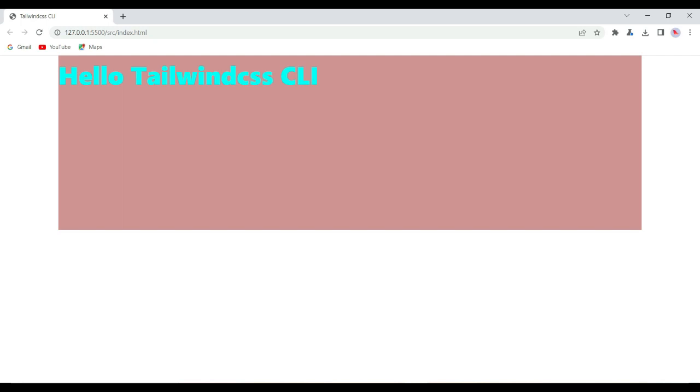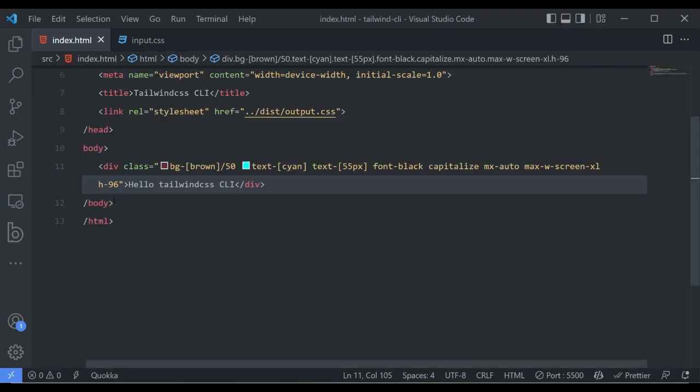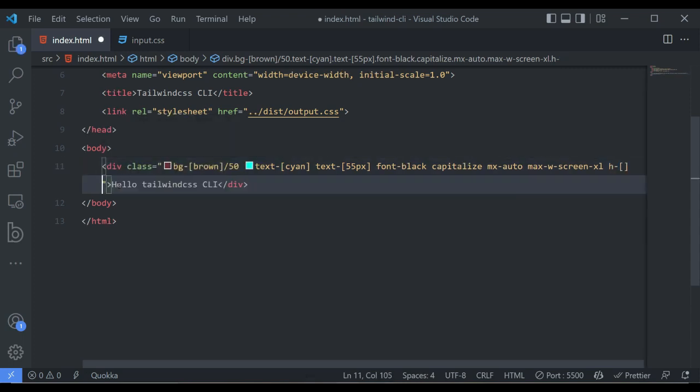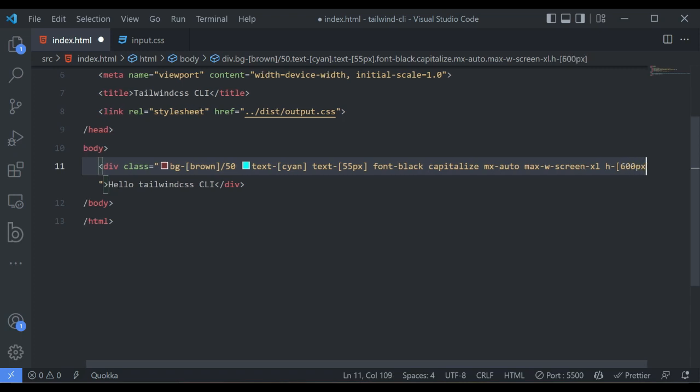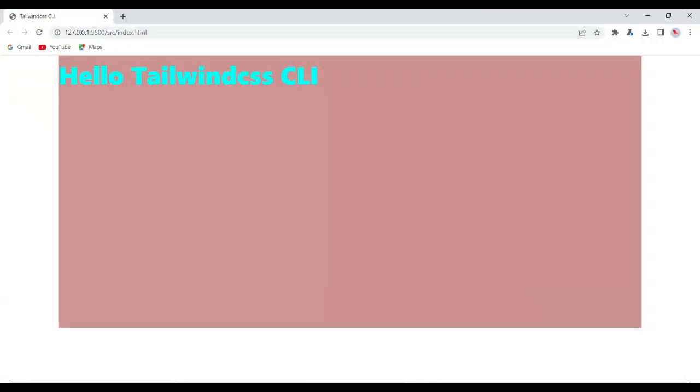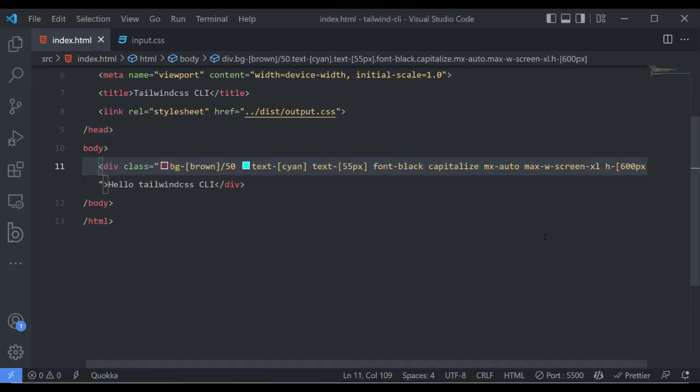Exactly fine. And if you need a custom height, just add here square brackets. Inside of square brackets I am going to add 600 pixels. Let me save the file, go back to the browser. Exactly fine. And if I add 60%, so we have height 60%.